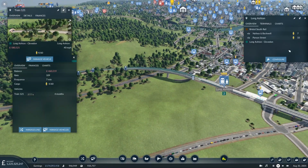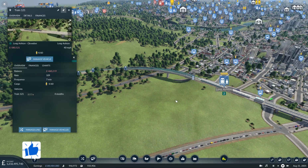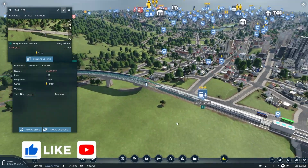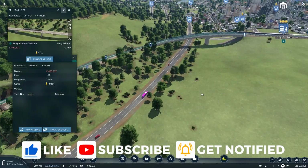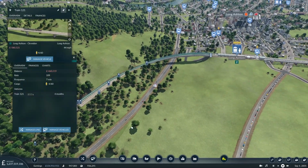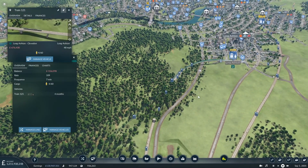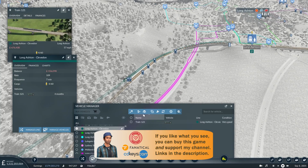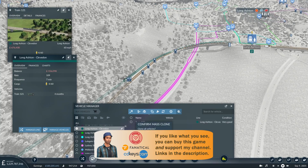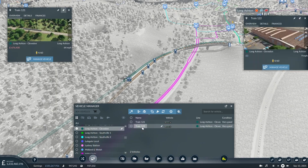No. You really should, you know. But again, it may take a little while for the game to notice what's going on and get these AI passengers diverted to this much more sensible train route, which is a 7-minute frequency. Perhaps I could do with another train on there. Do you know what? I'm going to do that. Can I clone one of these? Oh, I have. Where the heck is it coming from?